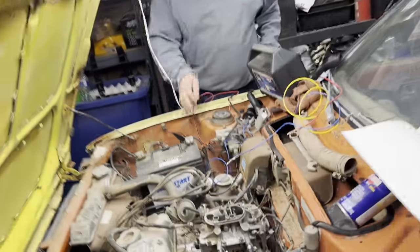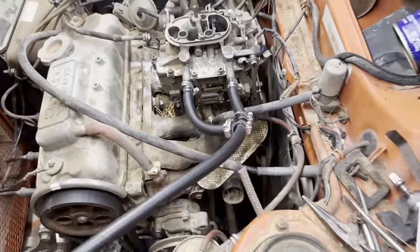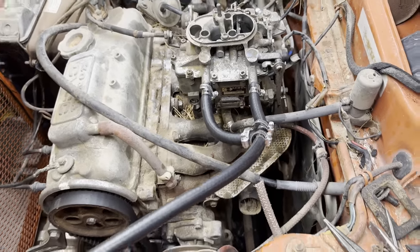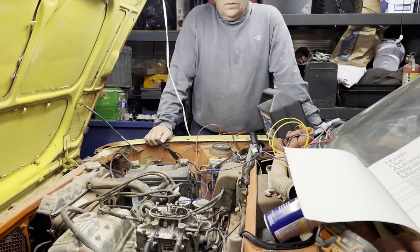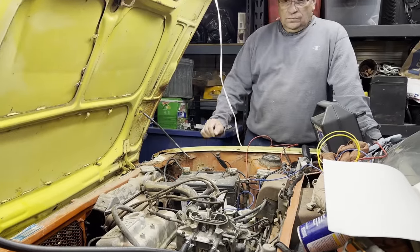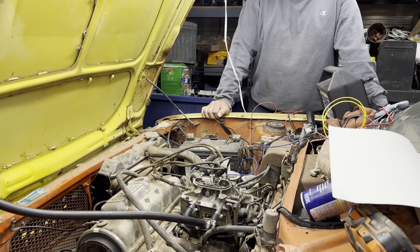All right, so we got the fuel line sort of rigged up a little bit. The other one was leaking a lot. Just went to AutoZone, bought some hose clamps, and we had some fuel line. And we'll be pouring some gas in it a little bit at a time. So we're gonna try to start it again, and we're gonna see if it's gonna run without having to pour gas down the carburetor. Should be like factory.